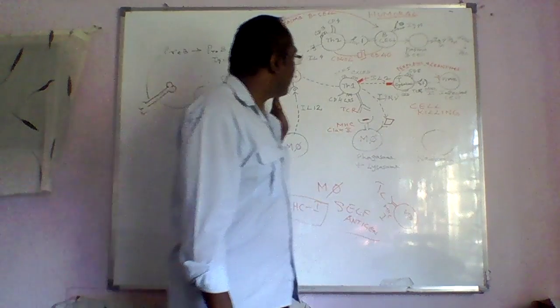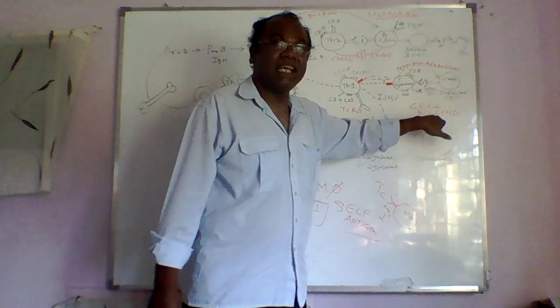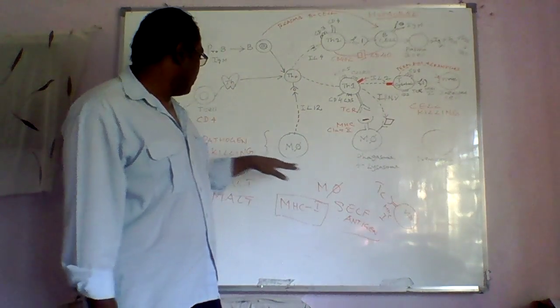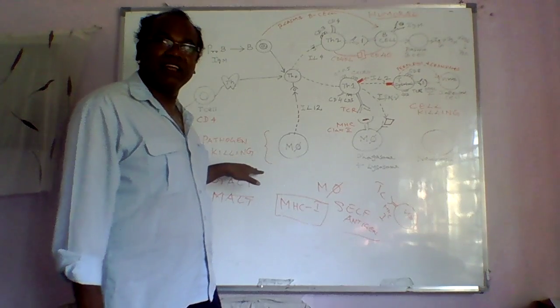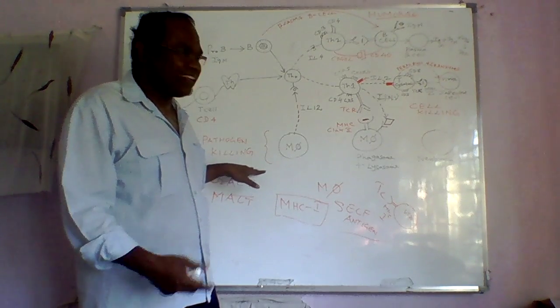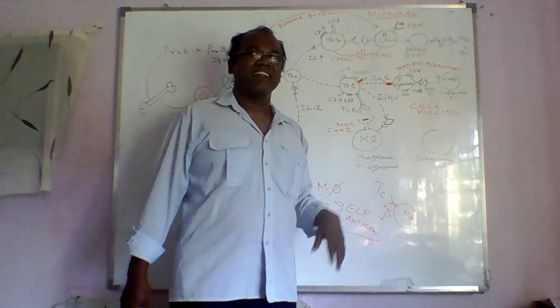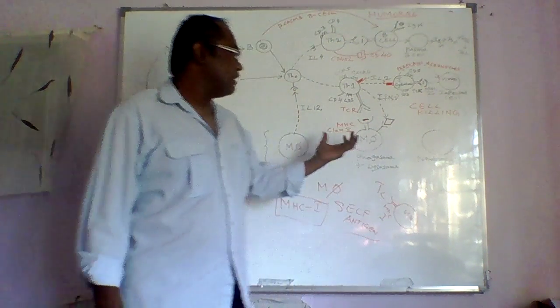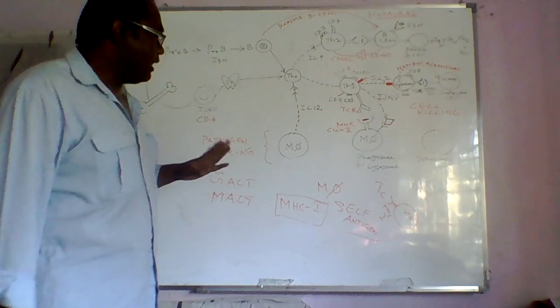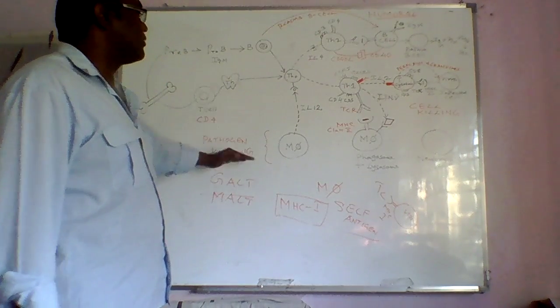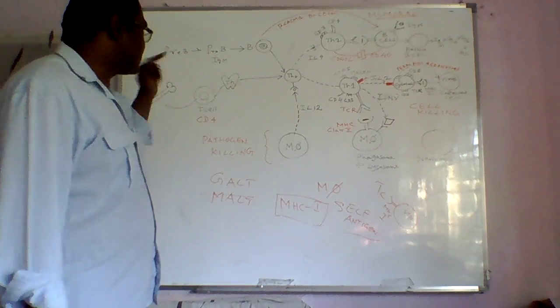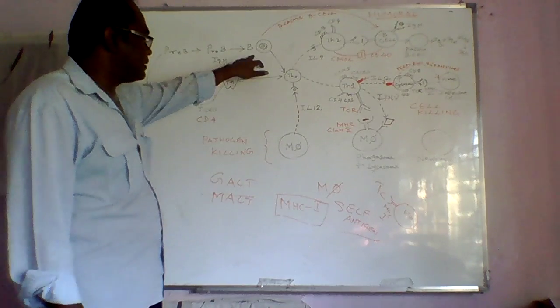So I hope this part of killing is cell killing. Here we saw what is called pathogen killing. The bacteria is killed. Here we see the cell itself is being killed. I hope that is the key essence over here. And now we have seen two types of issues over here. The next player in this drama, which we saw, is the B cell.